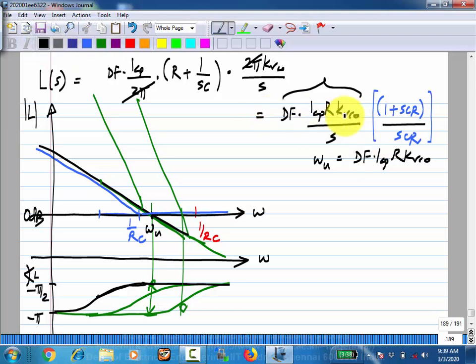So this is the loop gain L of S, right? It's painful to carry all these terms, but they always appear together as a product. There is no need to do that. So this is omega u by S. You can write it in different ways. It's basically omega z by S plus 1, right?